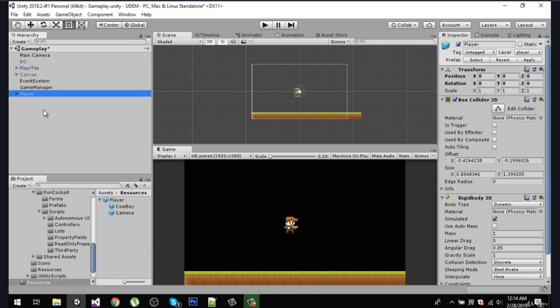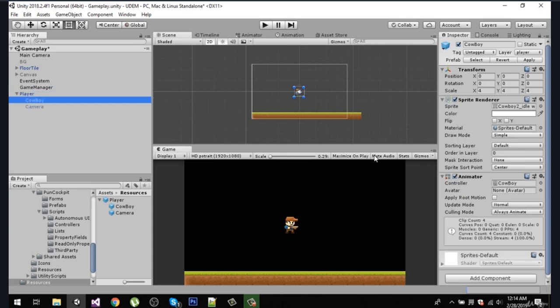and we can actually turn our player left and right by using the SpriteRenderer on our cowboy and using the flip property. So flipX, when true, the player is going to face towards left, and if it is false, the player is going to face right.